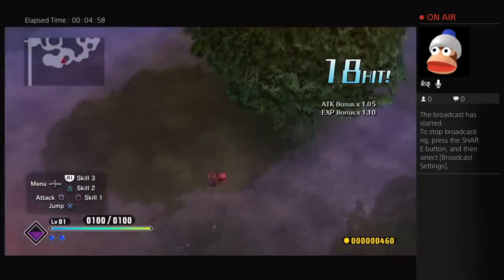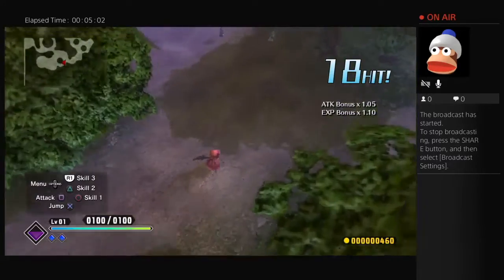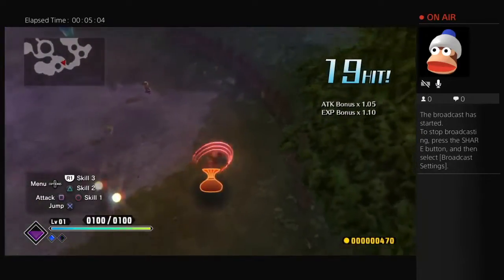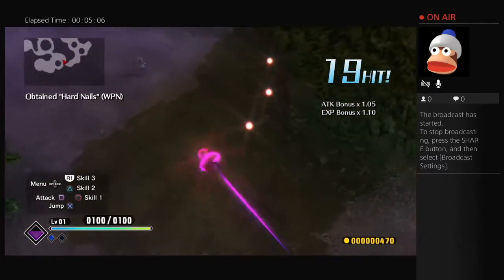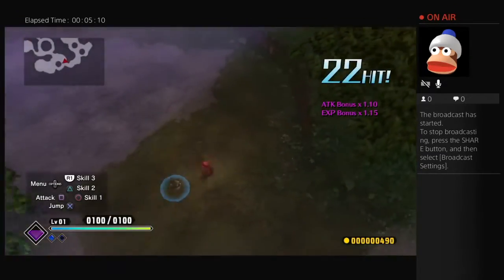I think right there you'll see I just realized that you can jump and glide. You can actually do a move if you attack in the air. It'll do kind of like a ground slam.